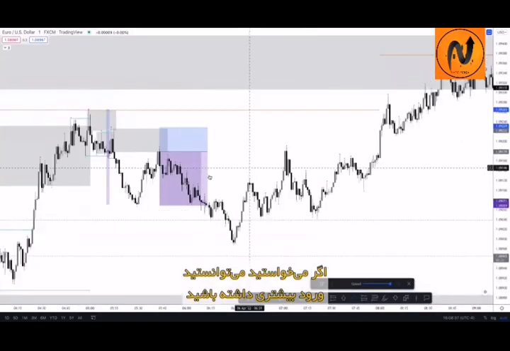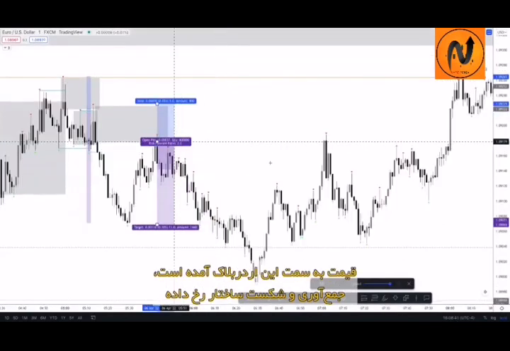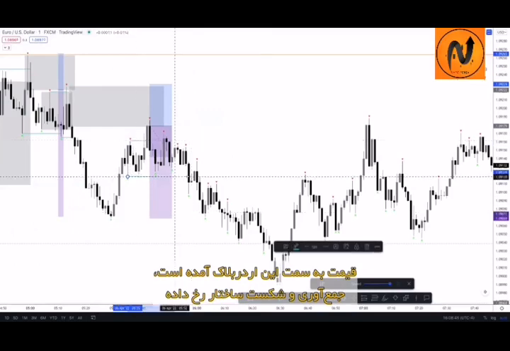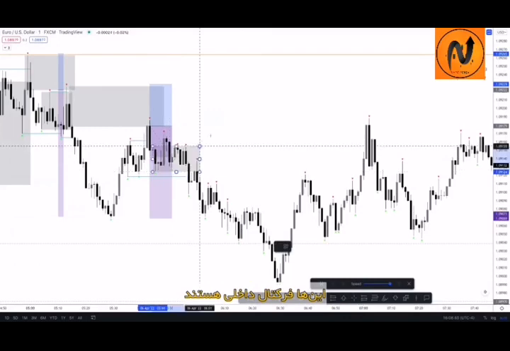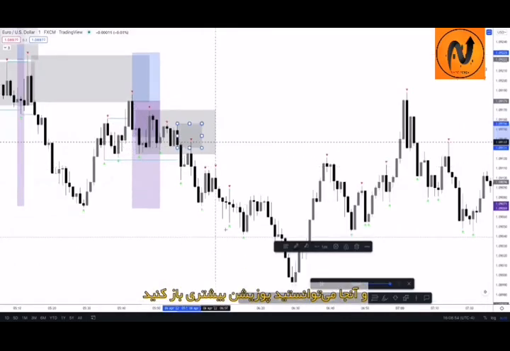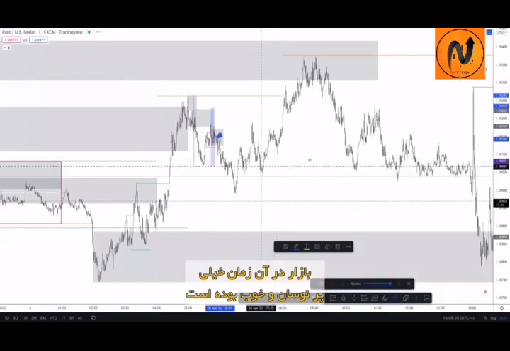Now, yeah, you could have scaled in more if you wanted to, right? Came into that OB, look at this, sweep, breaker structure. All these are inside fractals, if you will, right? If you wanted to refine just to this 1 minute candle, you could have, and you could have taken more positions there. All right, market was very nice and volatile for that to happen.